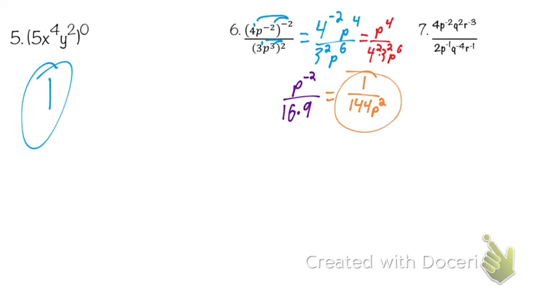We're combining a lot of different things we did. Once again, before we could end up saying P to the negative second has to go downstairs, we said, well, let's finish the online game first. And then it actually ended up changing to where the P to the fourth didn't need to go downstairs yet. And we had 4 to the negative second, 3 squared, P to the sixth. We said, okay, let's send that 4 downstairs. Now let's take care of the P's. 4 squared is 16, 3 squared is 9. Take care of the negative exponent of the P now. Boop, downstairs. 16 times 9. Questions on that stuff at all?